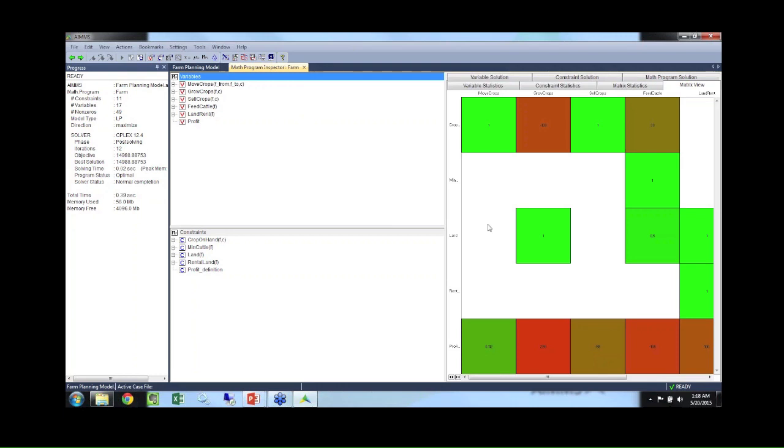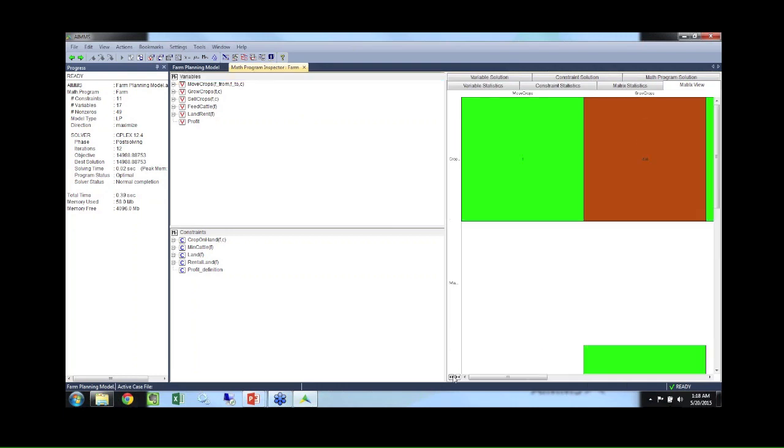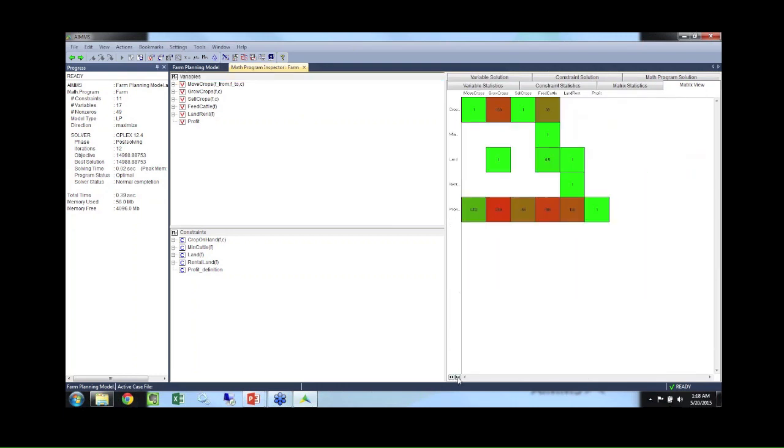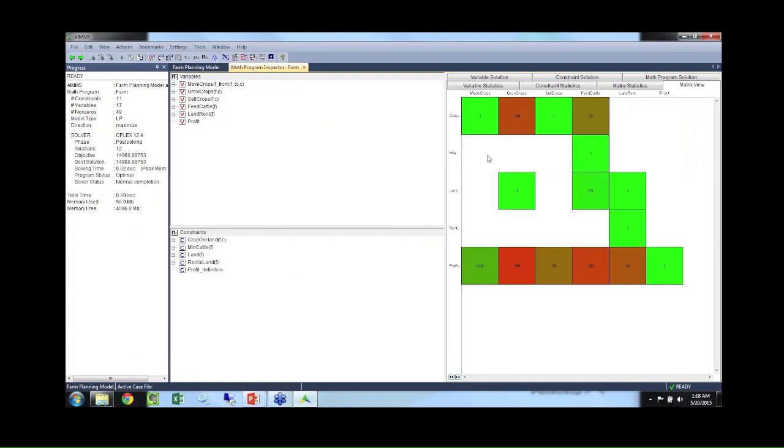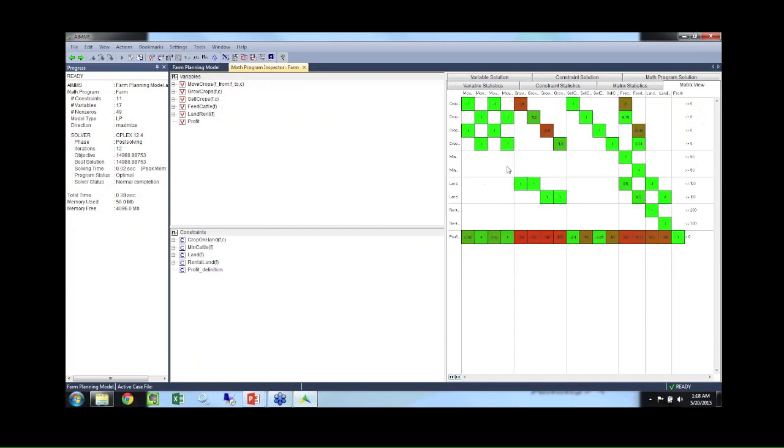So I also have the ability to zoom, because you see here, it didn't show everything. I also can go to an individual view. So now I see an individual view, and I can precisely see, for this particular constraint, where the variables are.